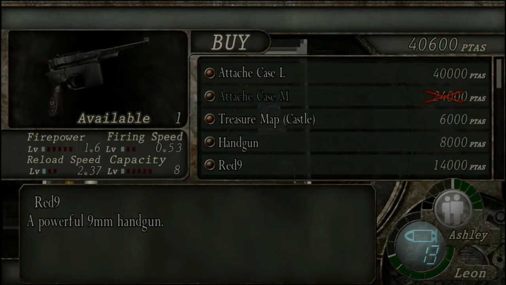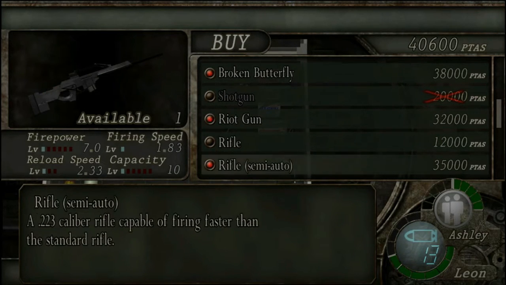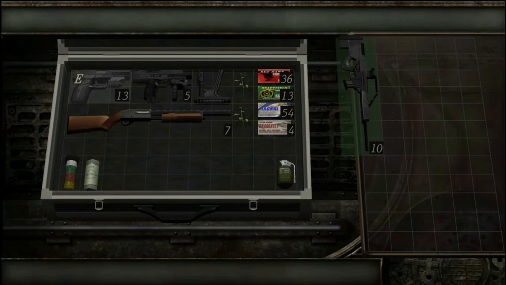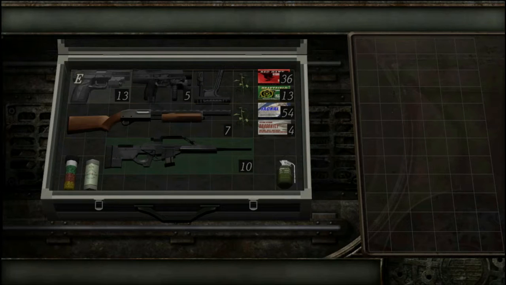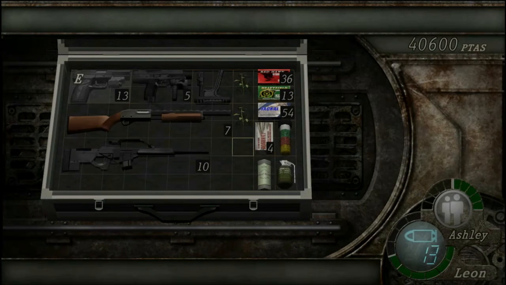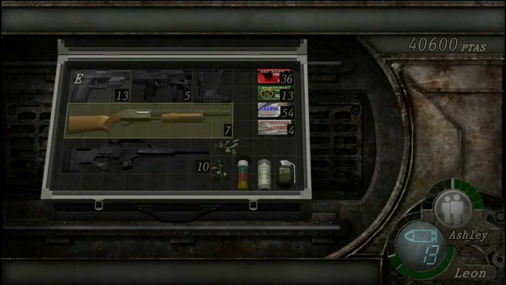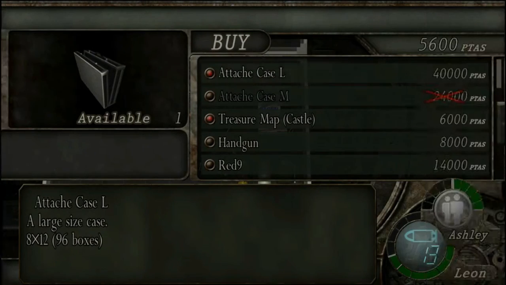Okay, bye. What are you buying? First, let's get the better... Man, I could get the riot gun, which is a better shotgun. Is that all? No, I committed to buying the rifle. Let's buy the rifle. That takes up more space, too, so... There you go. Okay. So that's the better rifle. Now we got a shotgun we can probably upgrade. Thank you.